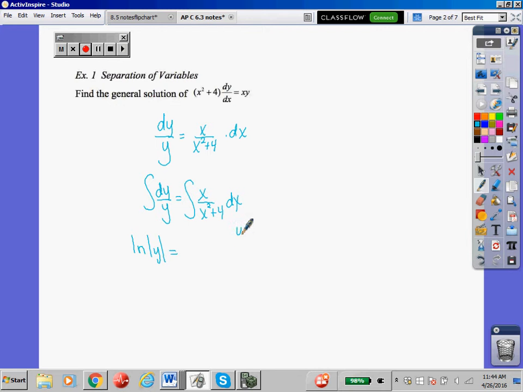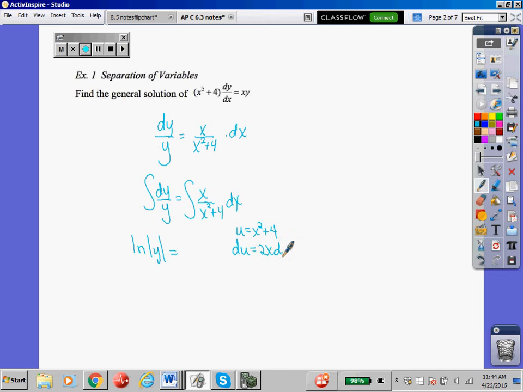So on the right side, I'm going to need U substitution. And let me restate that one more time. If I had a sum or difference in the top with a single term in the bottom, I could have individually divided. But I don't. When I have sums and differences in the bottom, I'm either going to do U substitution or a long division. If the degree of the top is larger than the degree of the bottom, that's when you're going to go for long division.